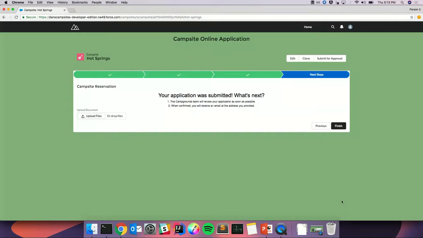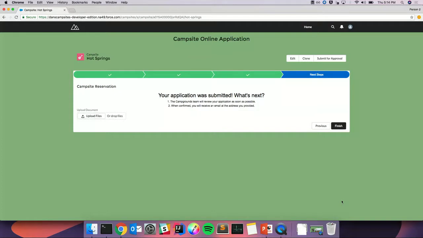Good to go. So one interesting little feature I added in here, again, using the Flow Designer. If you see this upload files here, it's possible to take custom Lightning components and add them to a screen in Visual Flow. So if you really need custom functionality, you could build a sophisticated Lightning component or use one of the many existing Lightning components out of the box, drag and drop that onto that screen, and you have that functionality.